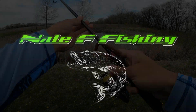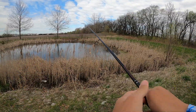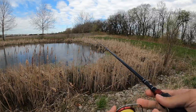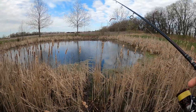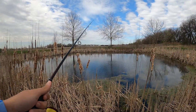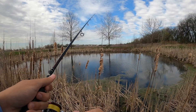We're gonna start off using the same thing I was using last night — just a little Senko wacky rigged. These fish, man, as soon as it hit the water they just destroyed my bait, but they kept coming off. I had one to the bank but could not land him, but we're back here now and we're gonna hopefully get some fish in our hands.